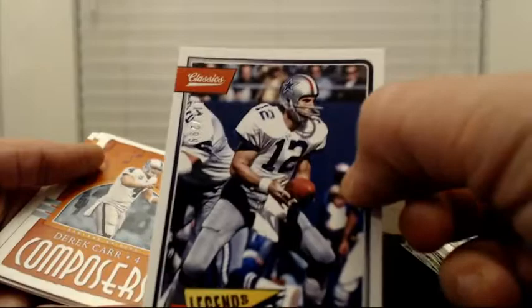Space, space, space, space. Space, Roger Staubach, that's a red back. 111 of 299 for the Cowboys. Derek Carr, Composers. Space, space. Base, base, and base.